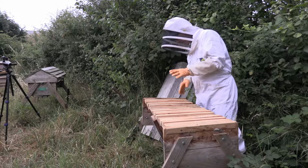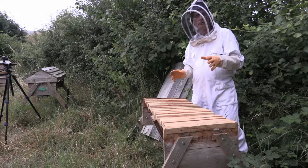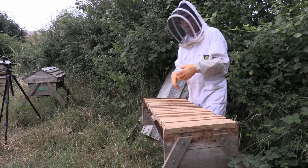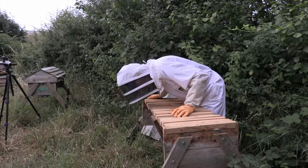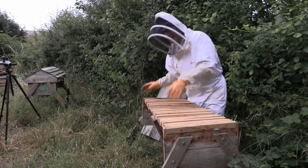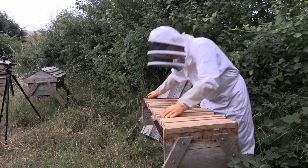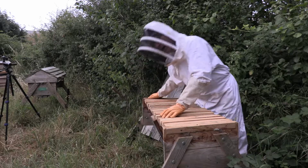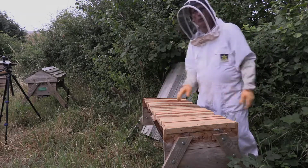And we're going to take one out, or take a few out, just to have a look at what they've done. The reason for me going in is to check that the queen's in there, she's laying eggs, and there's larvae, which is evident. I'm slightly concerned by a couple of wasps I've seen around, but the amount of activity of bees going in and out tells me that everything is fine in here. They're bringing in pollen, and they just seem happy. I've taken the lid off. They're not worrying me. They're just getting on with what they've got to do.